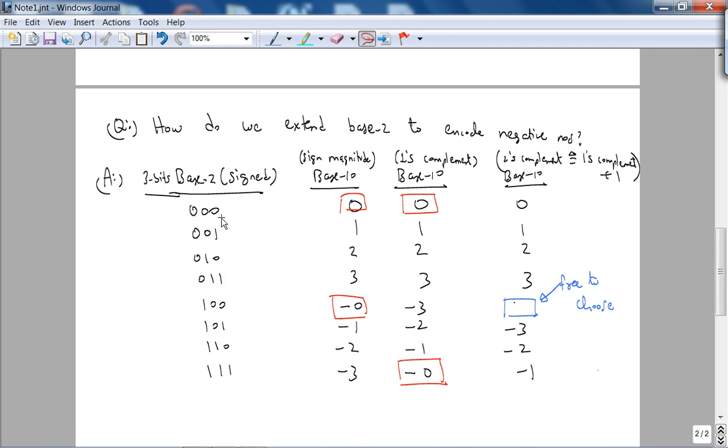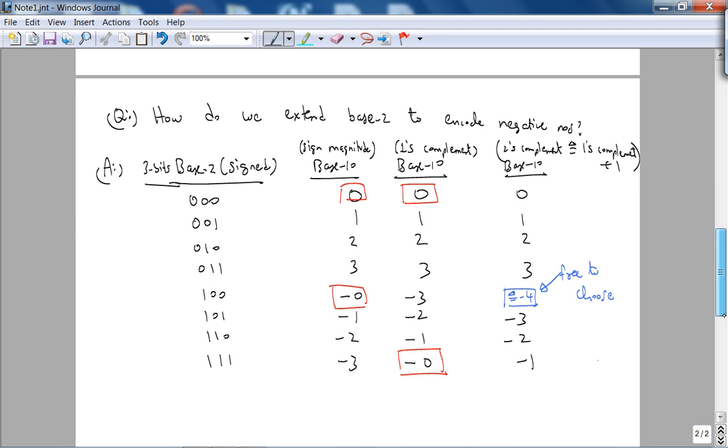Now if you notice, the two's complement of 100 is going to be 1's complement, 011 plus 1, which is 100, so it's itself. Now what about this guy? We still left out this guy. Well, again, the 1's complement of this is 111 plus 1 will be 1000, but we're using only 3 bits. So in essence, the 0 remains unchanged and we're free to choose this. So we will define this as negative 4 for obvious reasons, okay?